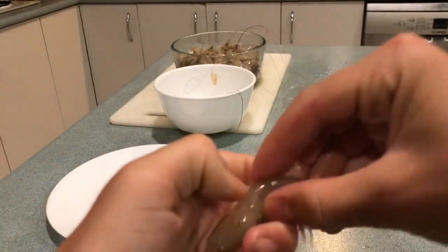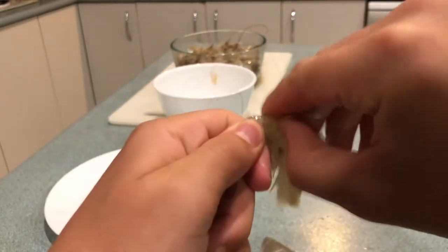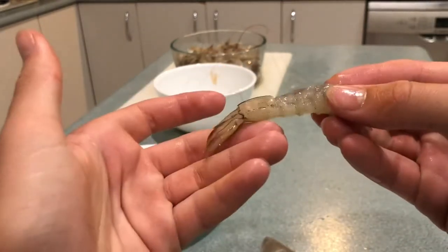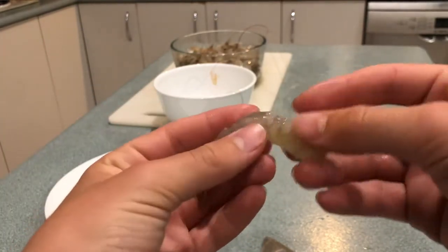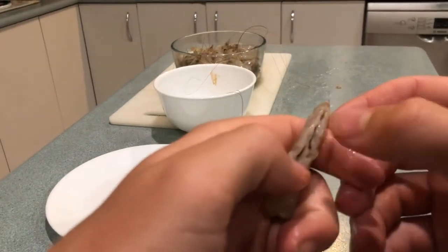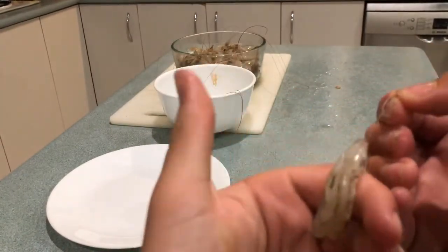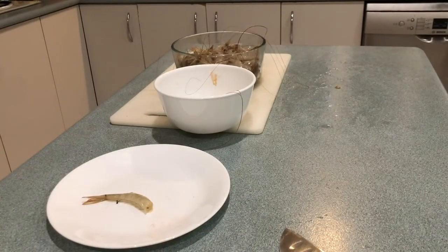Take off the head, toss it in the bowl, and you want to crack the shell off of them — it usually just tears off when they're soft. Nice and soft. Get the tail off as well; you can keep the tail on if you want — up to you, I like to keep them on. If you really want, get a knife and just carefully slide it up the prawn. You can see all those black bits — that's actually the poo chute — so just guide your finger along, remove it, and then just wash it off with some water. And there you guys have it, that's how you de-shell a prawn.